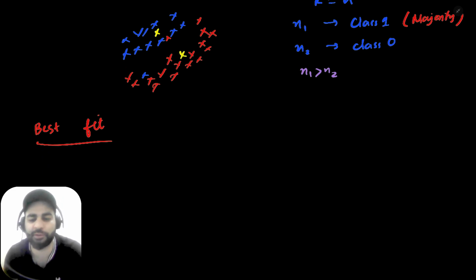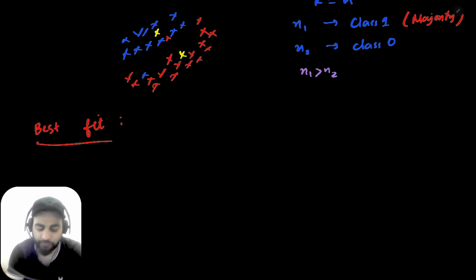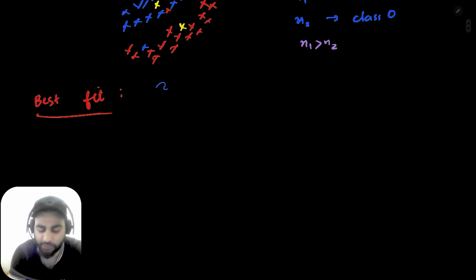How do we find the best fit? For example, if you have learning parameters, that will happen already, but for k also you have to find an optimal value so that you get the best fit. That's what I mean. Now we have to avoid this overfitting and underfitting. So how to avoid this? We can also call it finding the best fit.